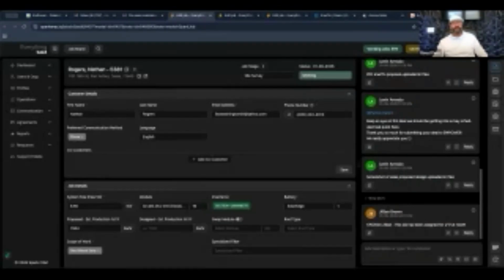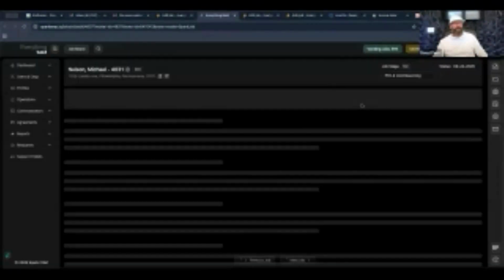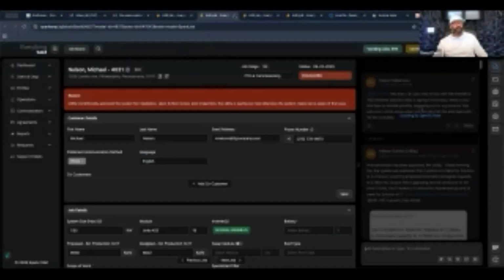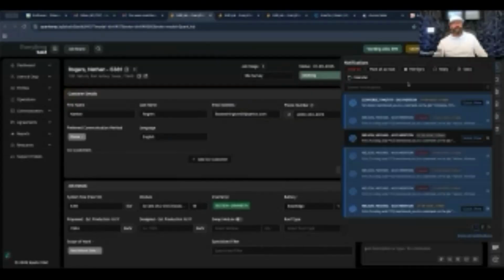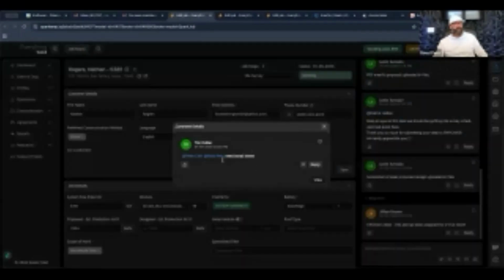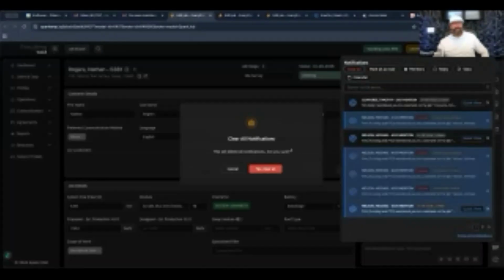You also have this bell icon here. Anything that you were tagged in is going to be right here and you can view it by clicking into it. It takes you right to the account. Or if you wanted to just do a quick view, you can hit quick view and it'll just pop up right here, what they asked. Tim Kohler says, need install times. See how he tagged 2 people? Need install times. Don't do that, please. We know it needs install times. We want to get it installed too. We only get paid if it does.